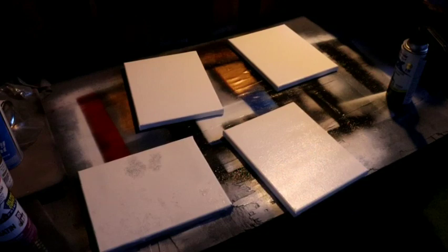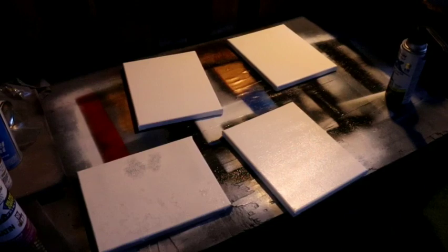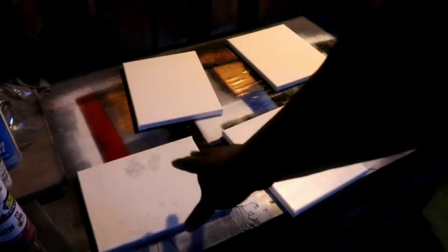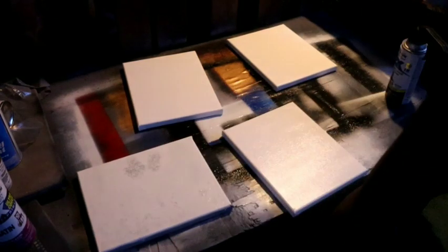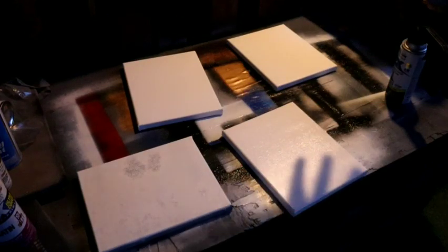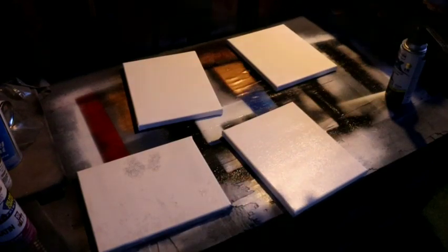All right, today I'm going to show you guys how to do the Z method. I call it the Z method because I came up with it through trial and error, a lot of mess ups, and a lot of advice from other people. We're going to start off with four different canvases. This one will be a test canvas just to make sure we got our colors right. I'm going to do the Hulk, Sacagawea, and then something else I don't really know yet, but we're going to figure it out.